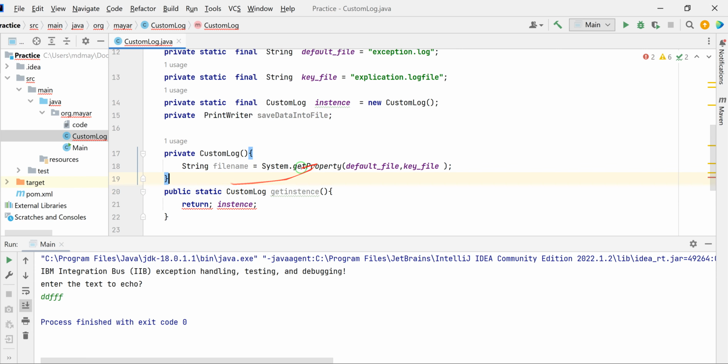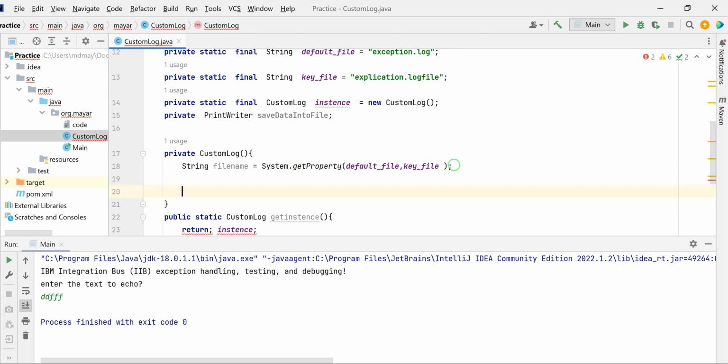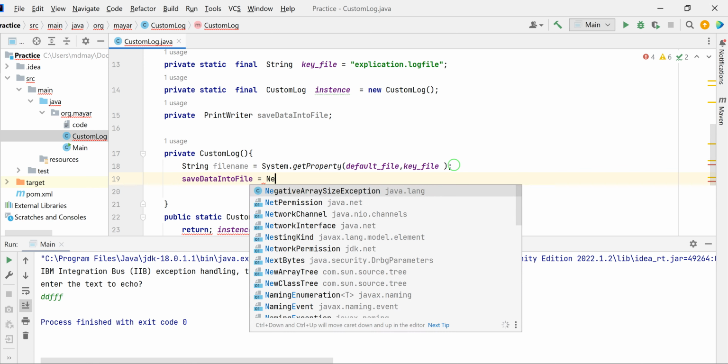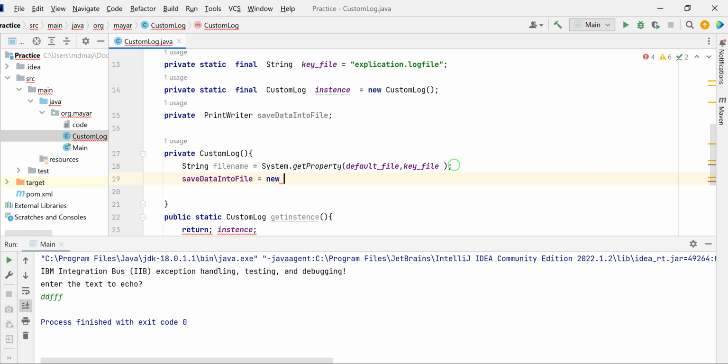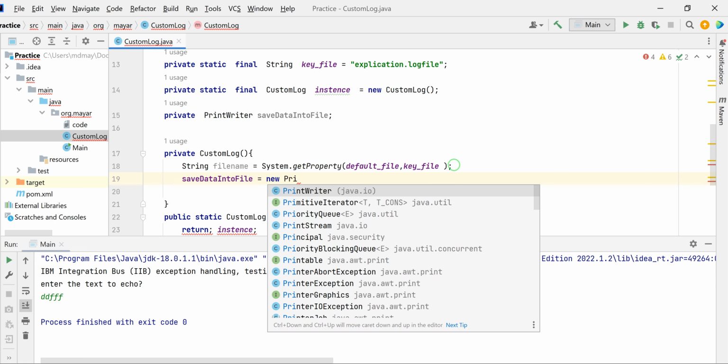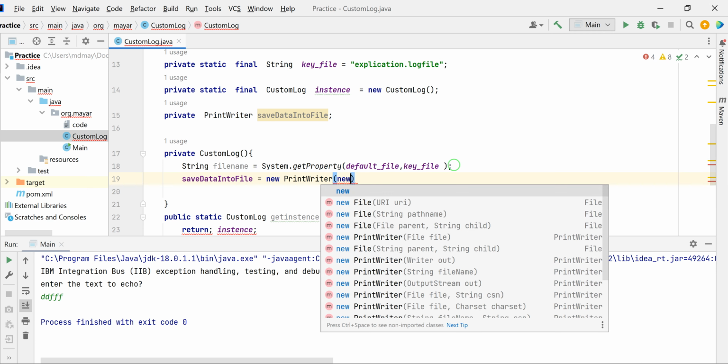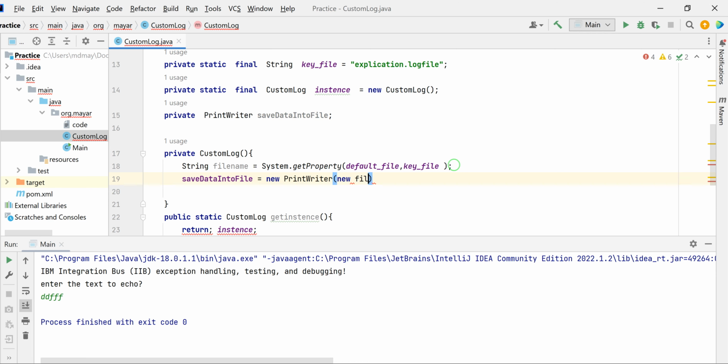And one more thing, because we assigned a file, let's use, and the reason we're using a try catch block, let's say we assign saveData equal to a new PrintWriter instance, because we want to assign data to that, and we want to use a new FileWriter and the file name, let's say we pass.